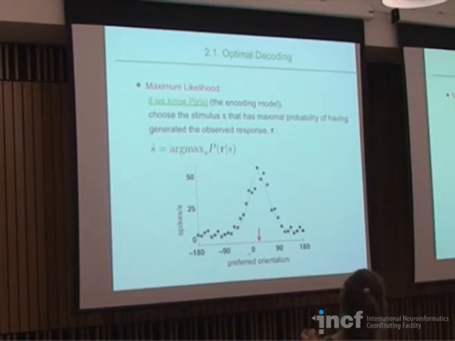Now we are just using this encoding model, and we are fitting it to the responses that we observe to figure out what the stimulus in the external world is. How do you get this response? This is our prediction. We are reading out the... How do you observe this response?